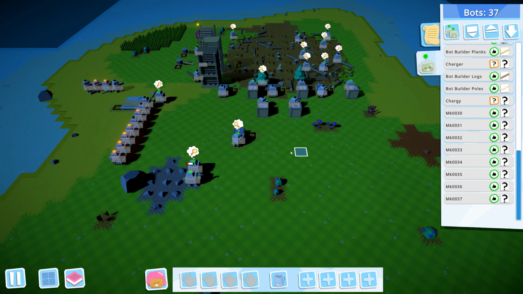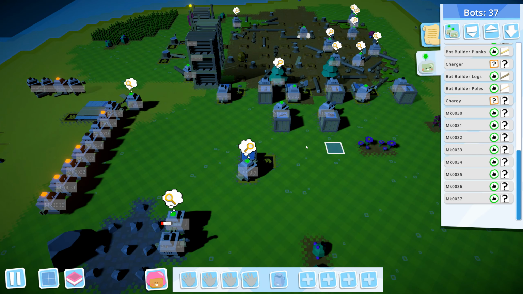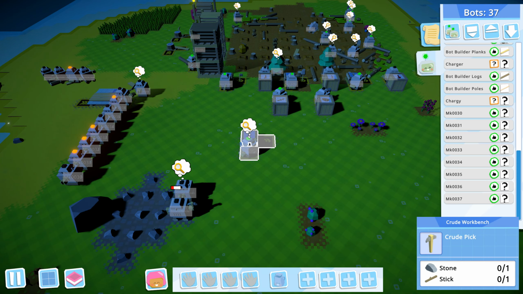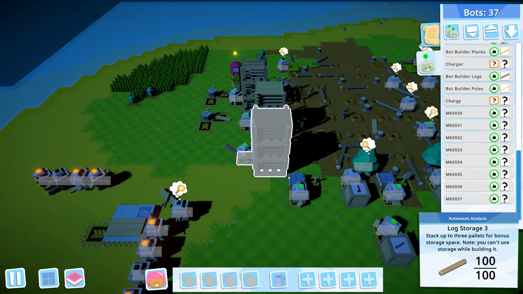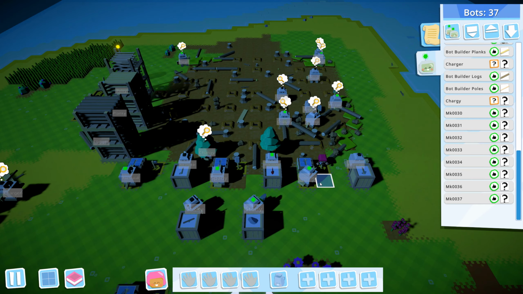Okay, so that's our short recap. We now have pickaxes automated, spades automated, miner axes automated. We have a box full of sticks, a box full of stones. We have this crude workbench down here, which is for my personal use. We can spit out bots in a hurry. All of these are always going to be maxed out. That pretty much runs down everything.